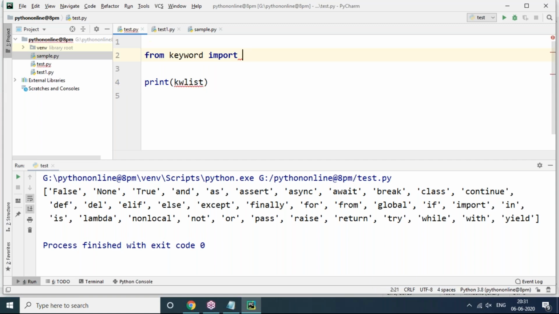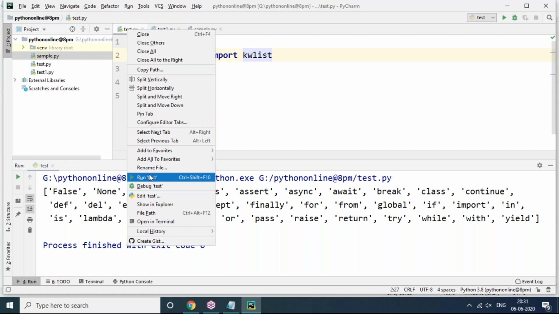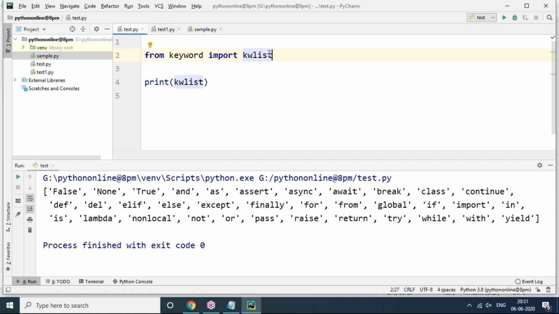So instead of star we can use kw list. This is the best practice in reality. Which library, which method, which class you want, you can mention it here. Only that method or class will be loaded for you, and it's available clearly here. So this is actually called the library concept. Later, about this keyword and import statement, everything we'll discuss in detail. Okay, so this is just the keyword list we are getting this time.